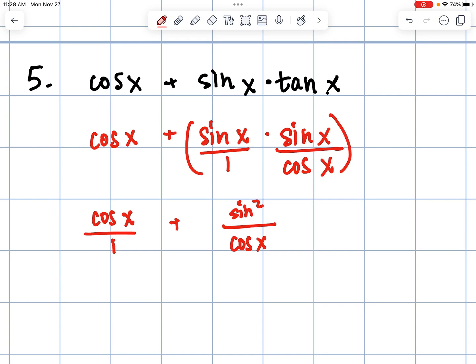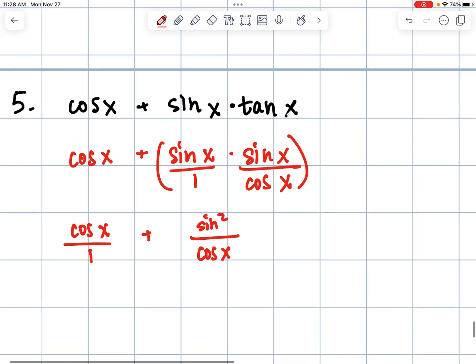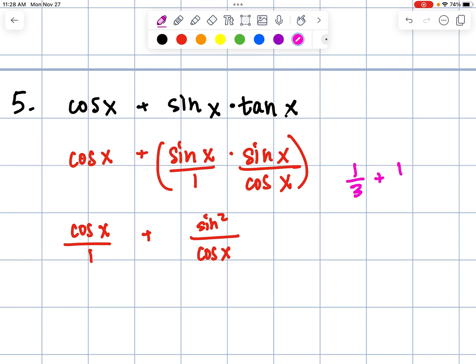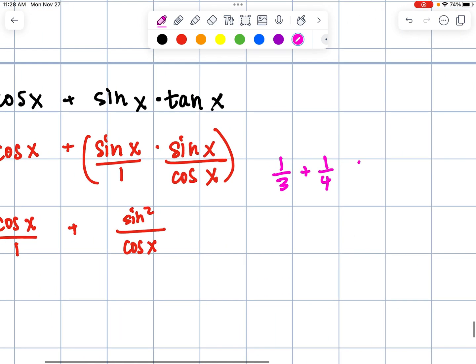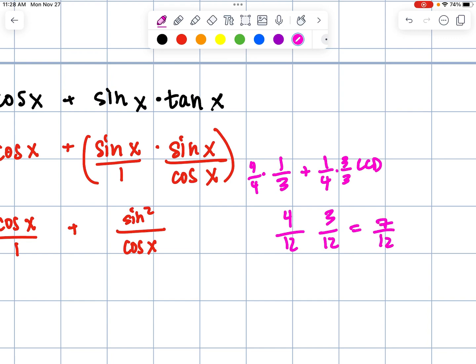Well, if you want to put a 1 over this, you absolutely could, but whenever you're adding with fractions, you need, for instance, if I added 1/3 and 1/4, you need a common denominator. You need an LCD. In this particular case, we just multiplied 3 and 4 to get a common denominator of 12, and you multiplied both the numerator and denominator by the specific values that will give you 12 as a denominator. So in this particular case, this first one, this should be 4 times 1, and then 3 times 1, excuse me, and then we should get 7 over 12.